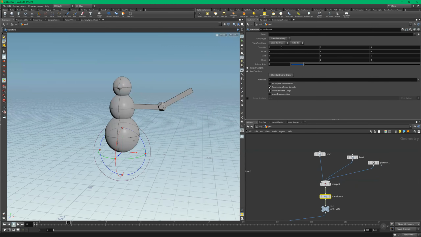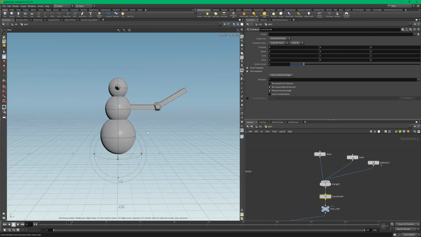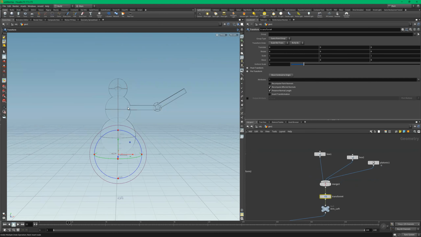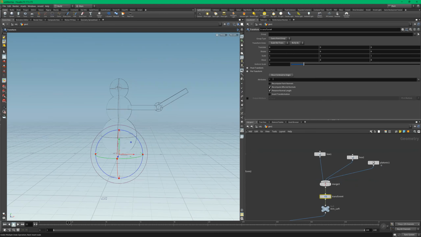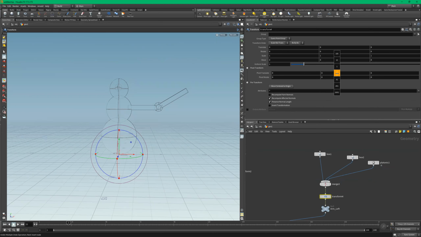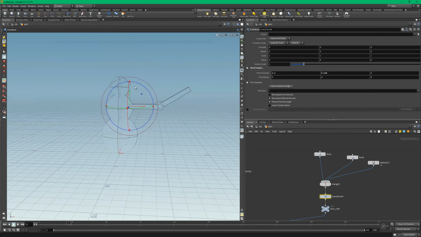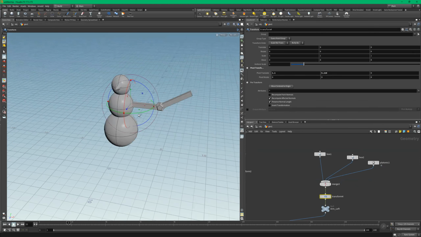Now remember, I can go over here and click on move centroid to origin and move it down there. Or I can just move the pivot to where I want, which should be about right here, because it would make sense for an arm. So I'll just go to this pivot transform. Let's move it over right here. Perfect. So now if I press W, it can move from a little pivot area.